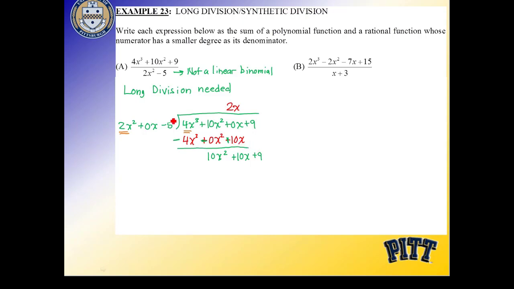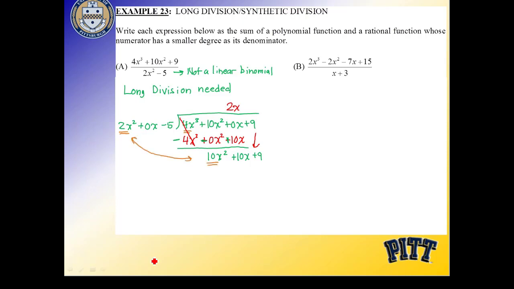When I carry this through, the first term should cancel. That's why I always make sure I'm multiplying by something that makes the exact same first term as what I had. 10x squared minus 0x squared becomes 10x squared. 0x plus 10x becomes plus 10x. Then I brought the very next term down, just like we would normally bring the next number down in long division. So now my leading coefficient is 10x squared down there.